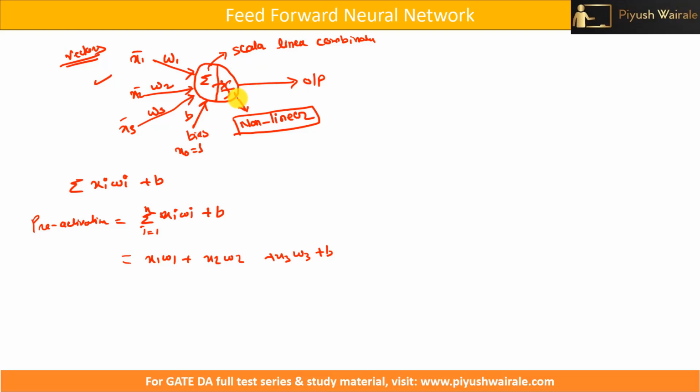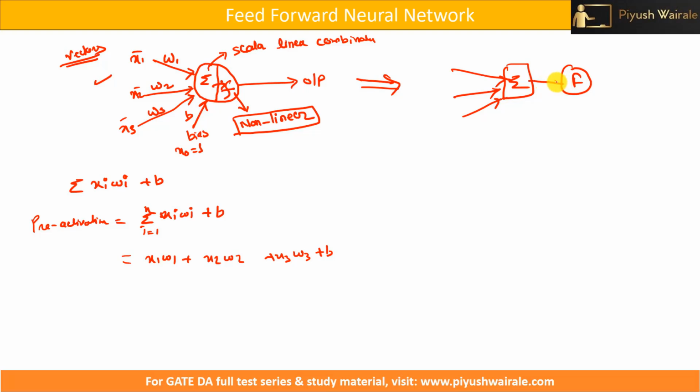Okay, please remember this point. The input of this particular scalar linear combination is given to this particular part. So in short, how can we represent it in simple terms? Consider two things here: this will act as summation, and this will act as f. These are the different inputs to this particular pre-activation function.